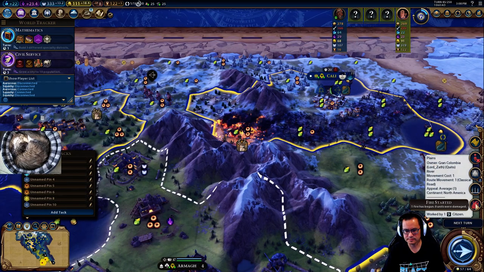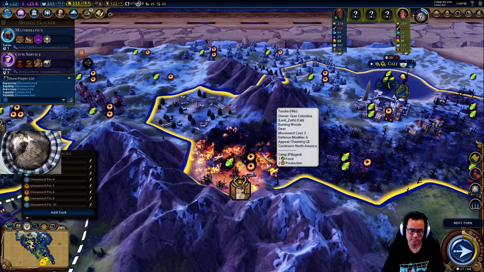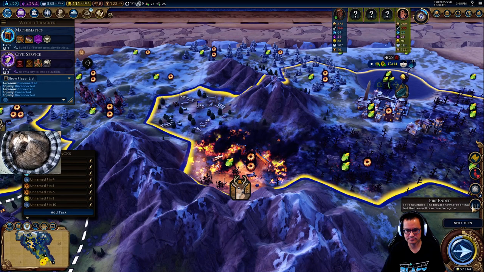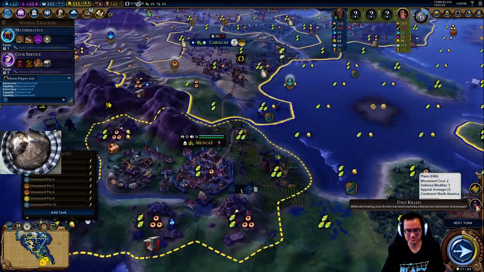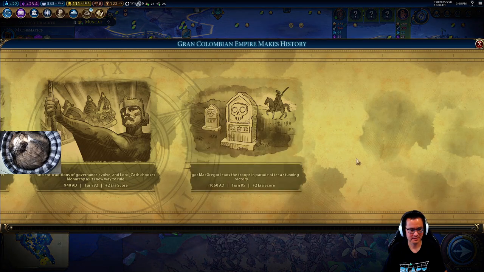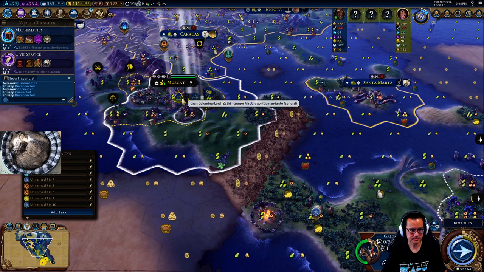Fire's up. All right, so I was wrong. Now my deer are on fire. Bambi all over again. It's Bambi all over again. And Gregor MacGregor leads the troops in a parade after a stunning victory. Oh my god, that's hilarious.